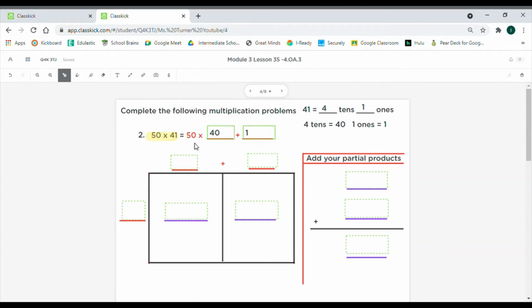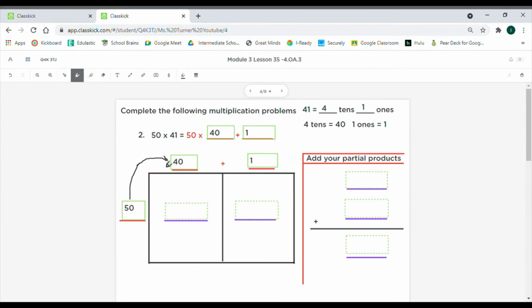So now that we decomposed our number 41, we can go ahead and start multiplying. We've decomposed 41, so we're going to go ahead and put the number that's not decomposed on our side, which is, what number hasn't been decomposed? 50, yeah, because we're multiplying 50 times 41, and we decomposed 41 to 40 plus 1. So we're going to go ahead and fill that in on our paper. If you need to, pause the video so that you can catch up and have this on your paper as well. And same as before, we're multiplying our 50 by every single number at the top.